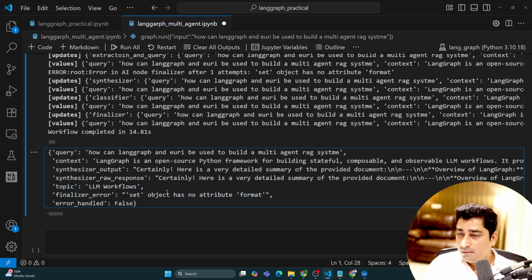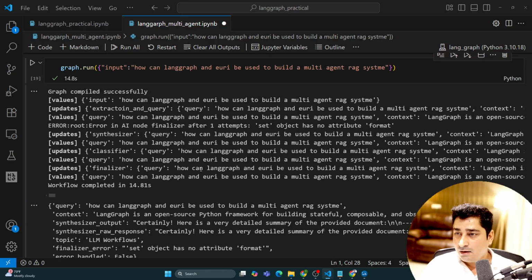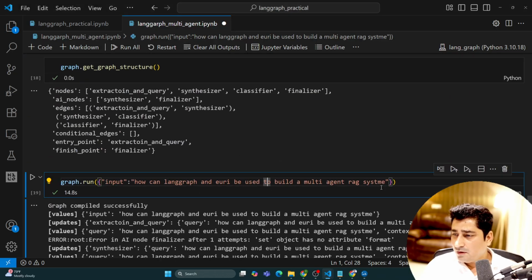So there is a minor error which I can see over here. Let me fix that part. It's just a formatting error. So graph.run, this is basically a key value that looks good.